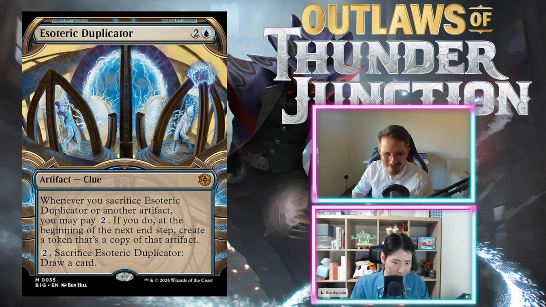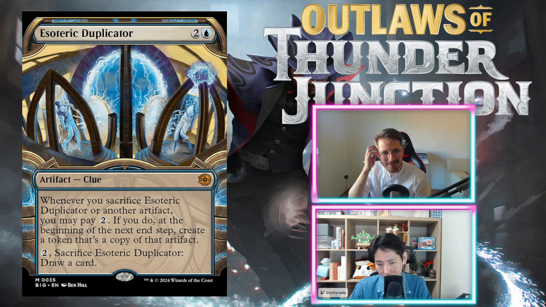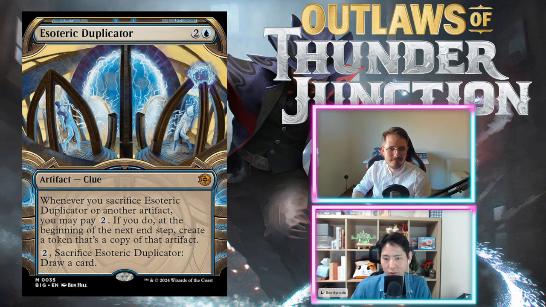Loops with Mind Slaver, which is actually hilarious. Can work with treasures, am I right? It works with treasures. You just get a treasure back or whatever. If you somehow pay mana for a treasure and then need another treasure and you have a leftover mana, it makes no sense. It'll never work with treasures. It makes no sense, yeah. It makes zero sense.